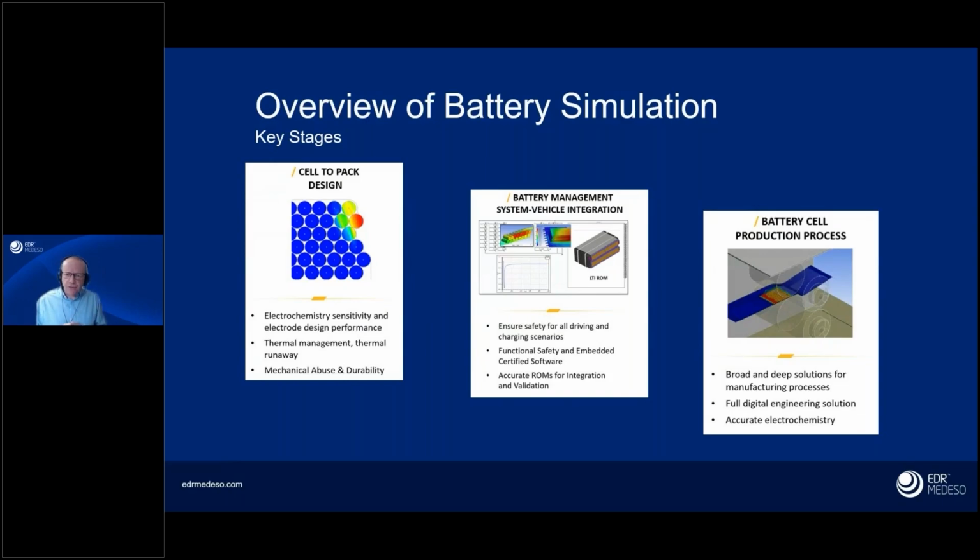So at this first stage, really what we're doing is getting into the weeds of how our cells and our batteries operate. Now the second stage, once we've got those analysis results and our physics set up, is to consider how that can be integrated into larger scale systems. And this is where things like battery management and system integration come into play.